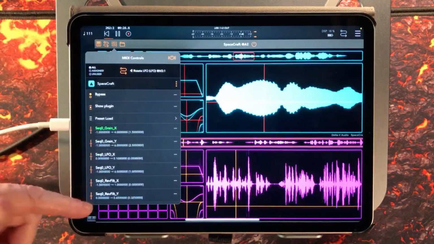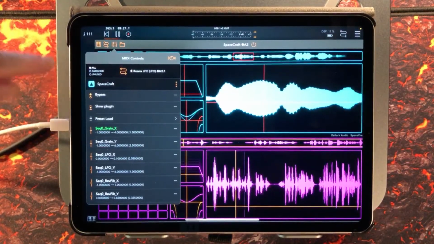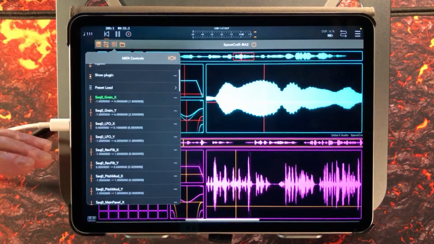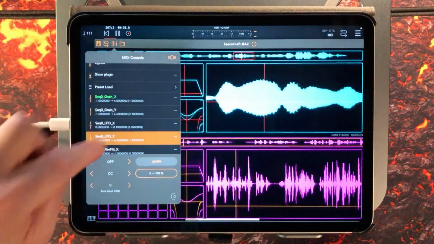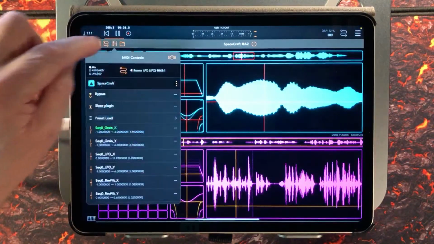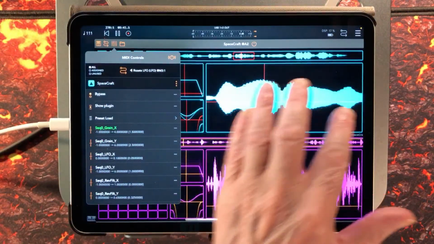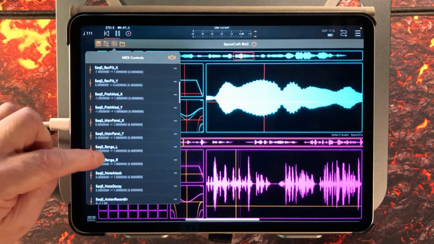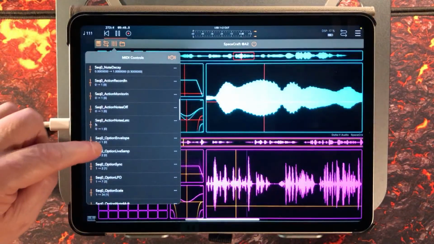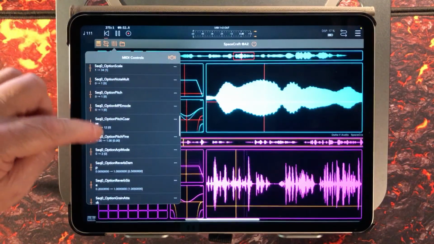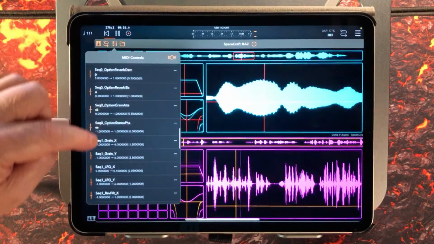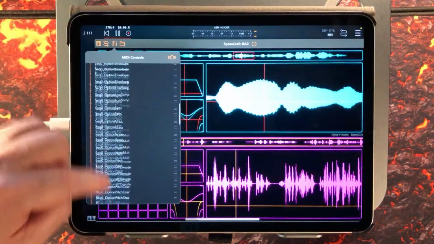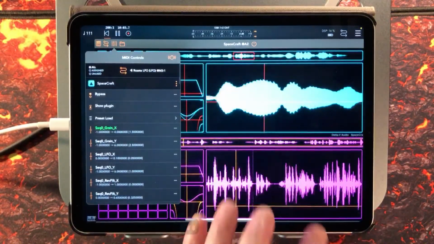Here are your controls, right? So here's the easiest thing to do. Where it says sequence 0, sequence 0 is the first part of the instrument, this top waveform here. And if you scroll down these little things, eventually after it says sequence 0, you will get to sequence 1, and then all those controls are for sequence 1. So you have sequence 0, the top one, sequence 1, the bottom one.